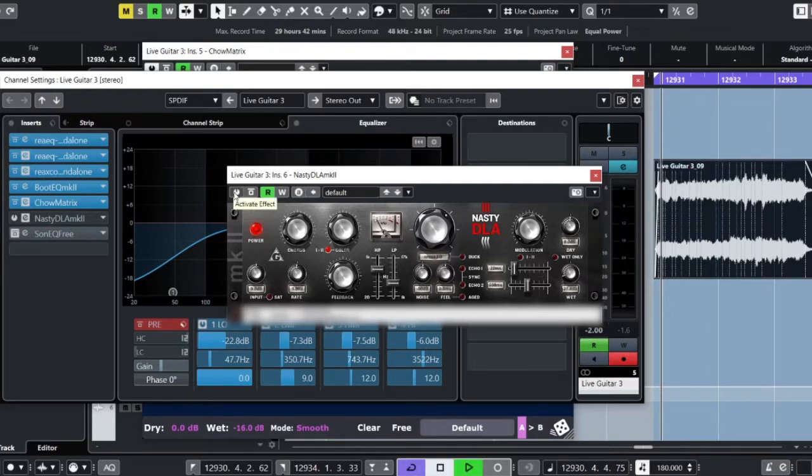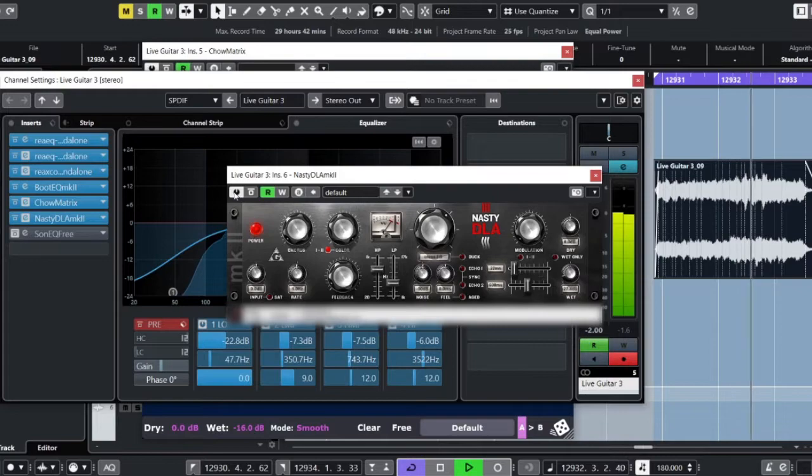And again, like you can hear it. So I'll pull up the wet here so you can really hear it.